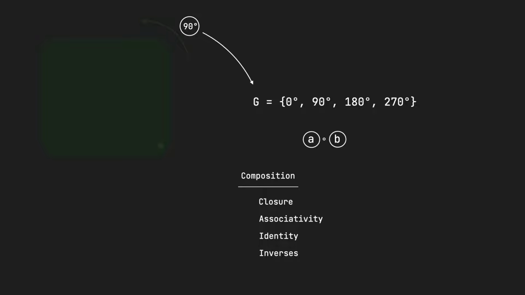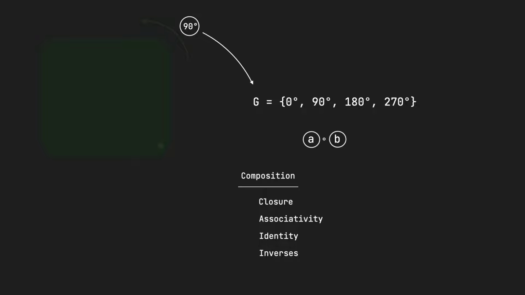Whenever you have a set of elements, and they could be anything like the integers, and I could have addition as my operation, some way to combine them. And if that operation behaves in this way, with closure, associativity, identity, inverses, then you have a group. In abstract algebra and group theory, we don't really care about the mechanics of how the composition is done. We care more about whether the operation itself has these properties. Whenever you do so, you take the set and the composition, and together you have a group. And you could apply that group.